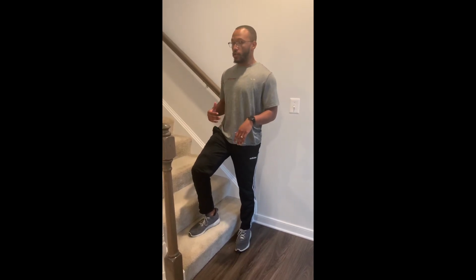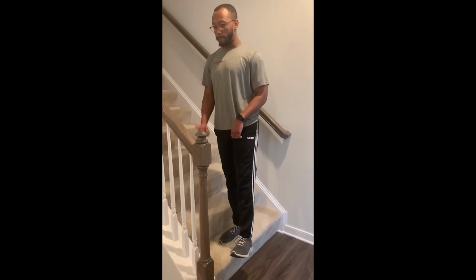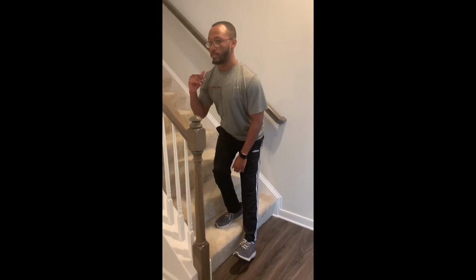All right, last exercise here, we're going to do some heel downs. So what you want to do is stand on your lower step, facing straight ahead, staying nice and tall. You're going to start from the top while having your toes pointing to the sky. You're going to bend your plant leg that's on the step down so that your heel touches the ground, and then push up through that plant leg as well. You might have a little bit of balance issue, so you can have your hand slightly on the banister to help you balance, then going all the way back down.